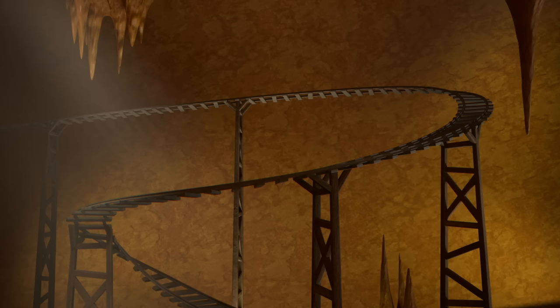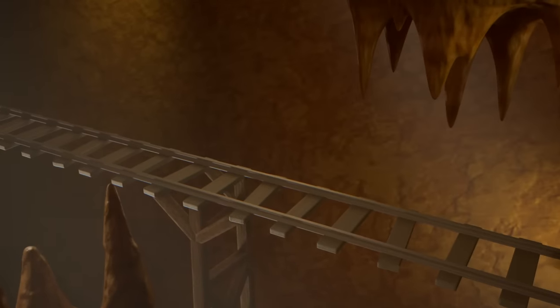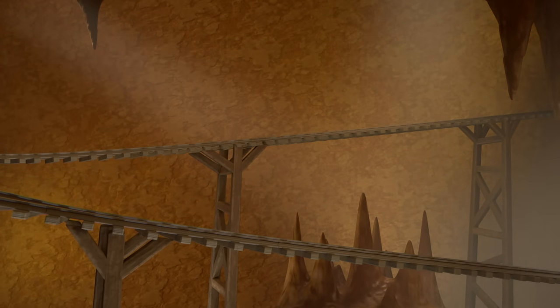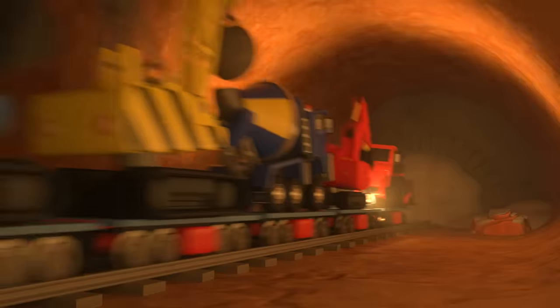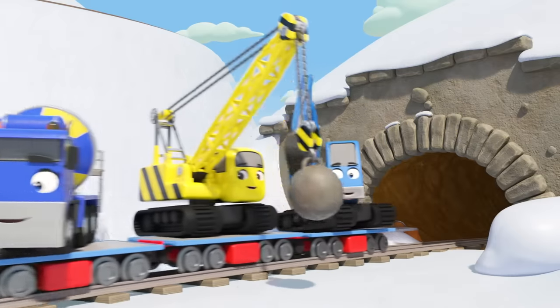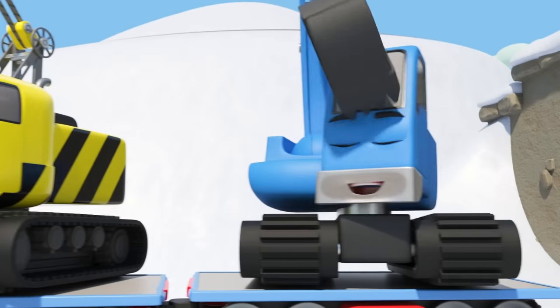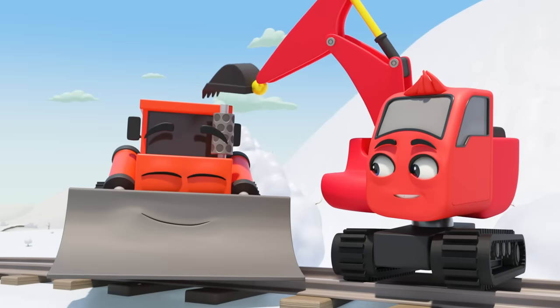Whoa! It's like a giant roller coaster! Look at them go! Whoosh! This looks like fun! Uh-oh. There is a snow blockage that they're going to crash into! Construction crew burst through the snow. They're outside and safe. Good job, Digley and Dozer.